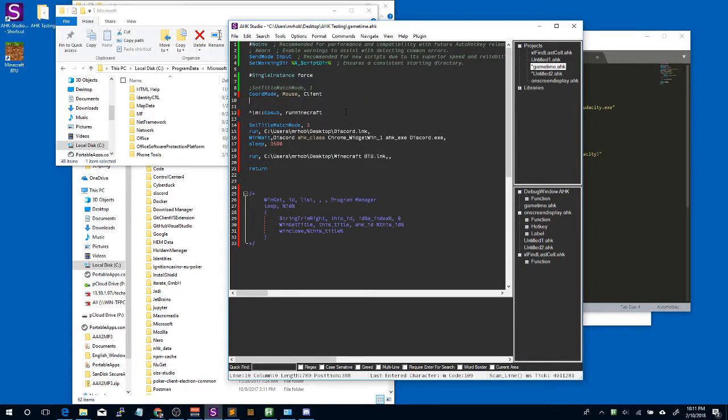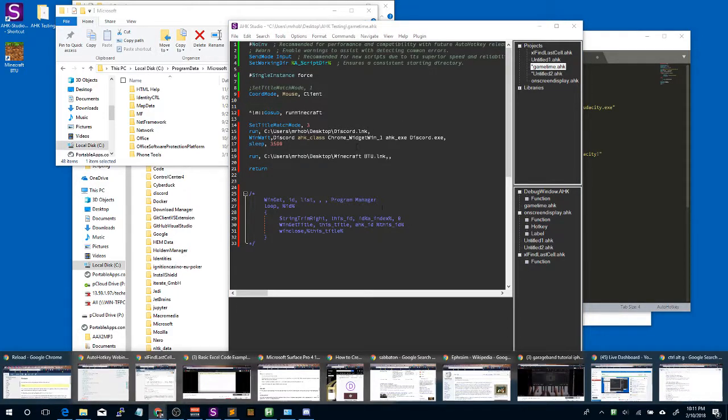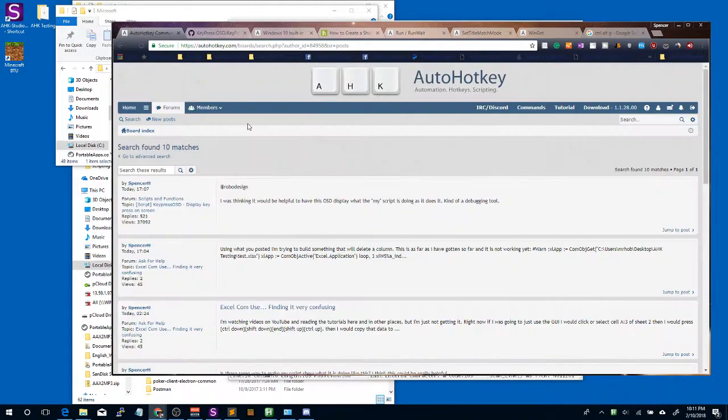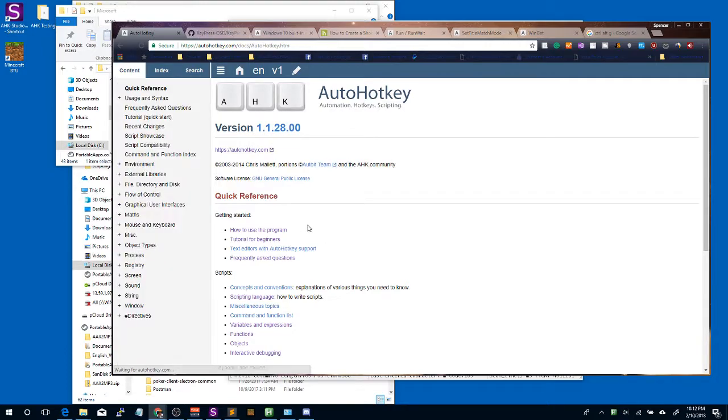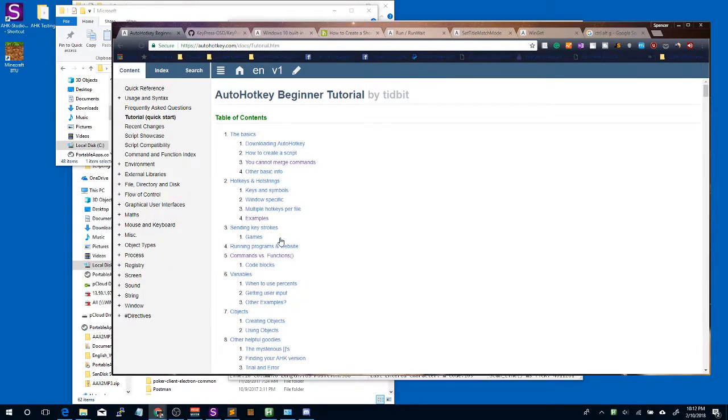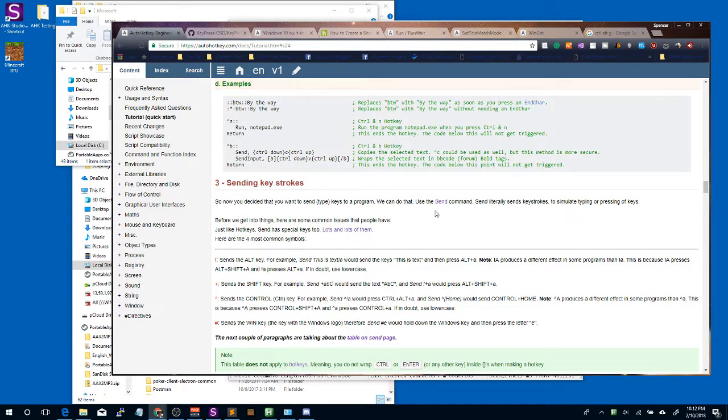I wonder if you put keys before or after. I think you put them before. You might have to put them after the script. So let's actually look at their example. They have a pretty straightforward example somewhere on here. I think it's tutorial for beginners examples. There we go.